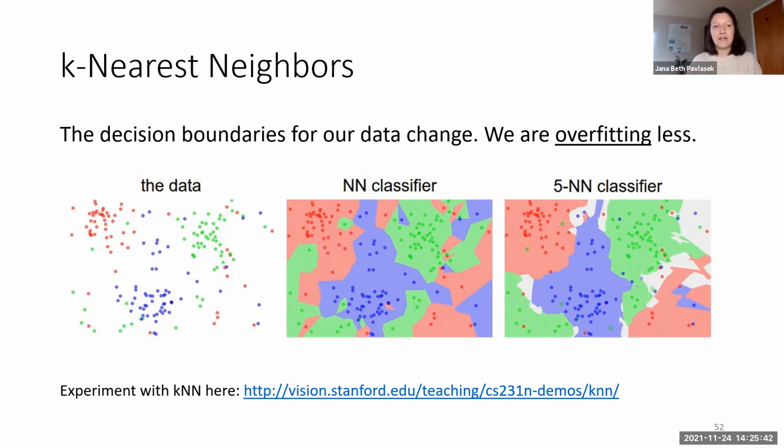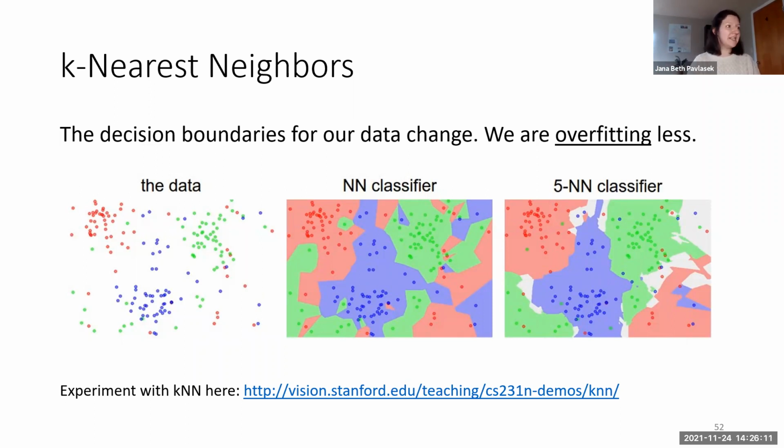If we take a new data point that we want to classify, when we use one nearest neighbor, we get these decision boundaries in this middle image here. Any point that we sample in a blue region will be closest to one of the blue points, so it will be labeled as blue. And if we put it in any green region, it'll be labeled as green, etc.